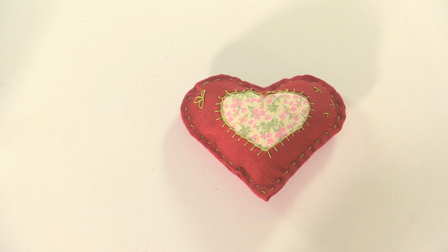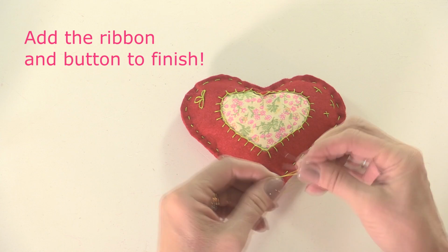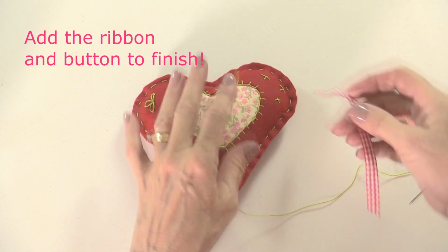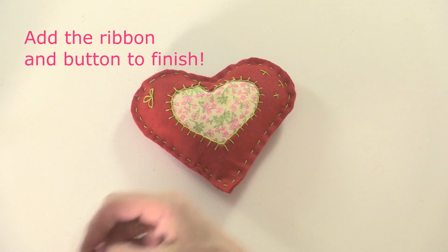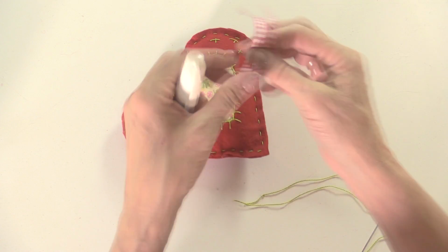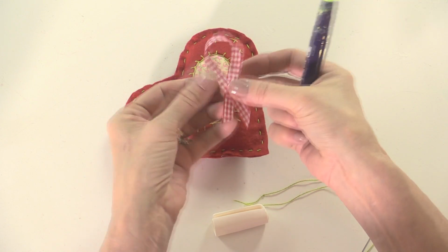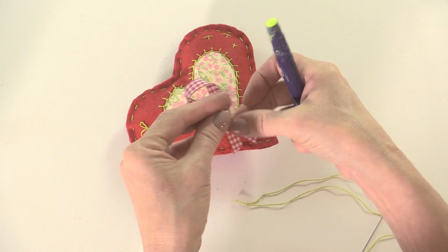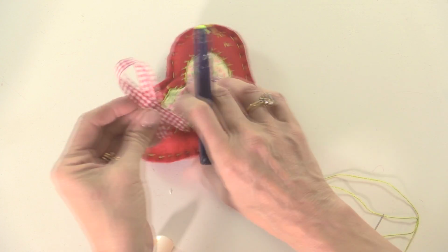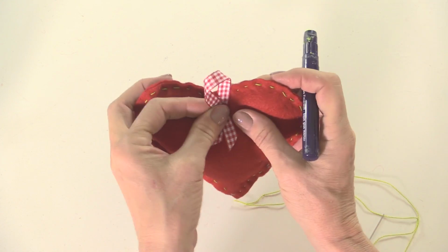Then we're going to add our button and our ribbon. So just a little piece of ribbon. Oh, I've got glue everywhere. Loop it around in half like that. And I'm just going to put a little dab of glue to hold that in place. This isn't going to secure it onto the heart permanently, it's just going to hold it in place. That goes there.